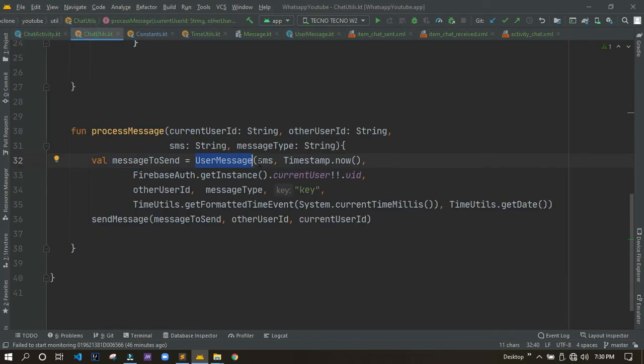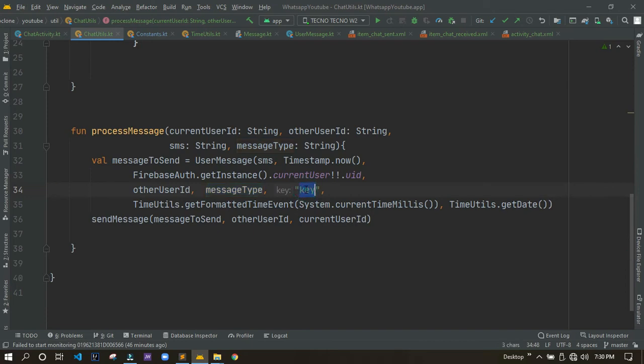The first one is the SMS, which is the actual message. The second one is the time, for which I'm using the Firestore timestamp, so I call timestamp dot now. This gives me the exact timestamp of the message. Then the third argument is the current user ID, the fourth argument is the other user ID, the fifth argument is the message type, and then there is a key.